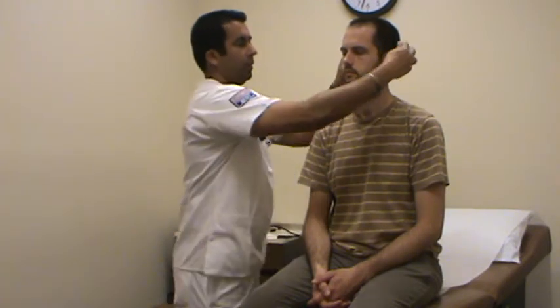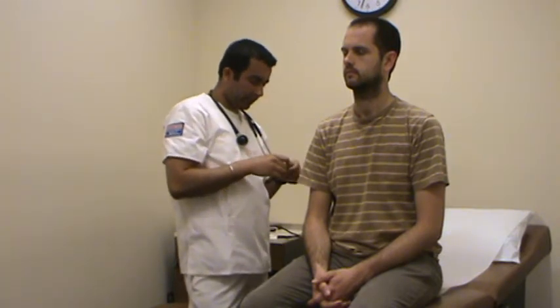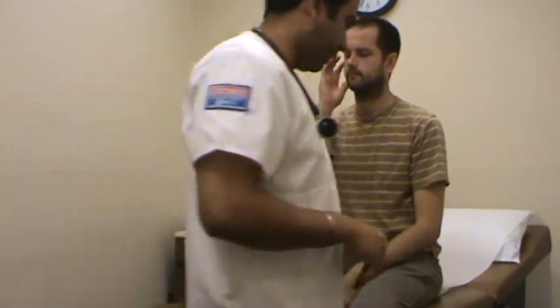From the nose, I'm going to move to the ears. I'm checking for the size, shape, and symmetry. Both ears look equal in shape. I'm going to palpate the auricle — let me know if that hurts. It doesn't. I'm going to look into the external ear canal for any foreign bodies or fluid. That's good. Now I'm going to check for a hearing test — the whisper test. Can you close your left ear? I'm going to say something and just tell me what you hear. Fire truck. Fire truck. That's pretty good. Can you close the other ear now? Lighthouse. Lighthouse. That's pretty good. That was the hearing test.